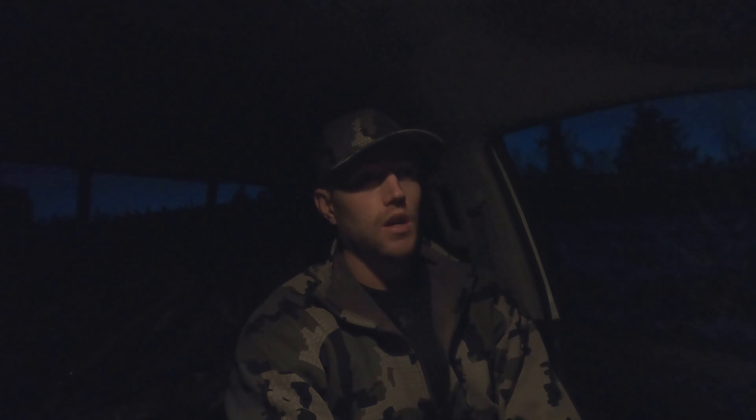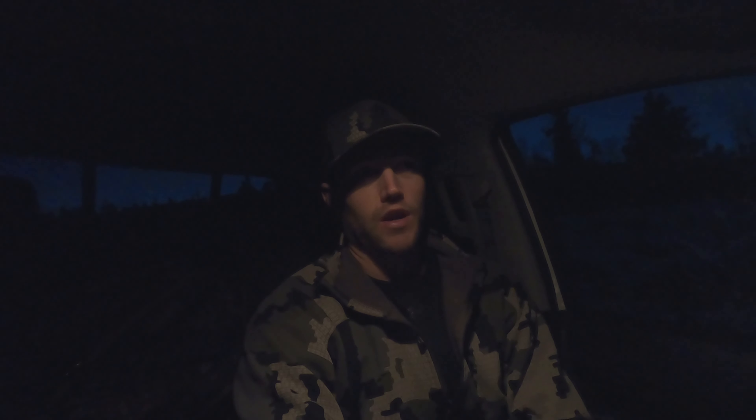Good morning everybody. I'm on another photo trip and decided to get up super early this morning and drive up into the Uintas. I got up at 3 this morning, I've been driving for about the past 3 hours or so and finally made it up here. It's late fall, so definitely snow up around here — not super deep, but it's cold. It's 1 degree right now and the sun's just starting to work its way up. Probably got about a half hour before we're really going to start getting any sort of good light.